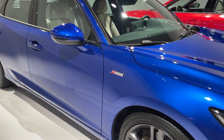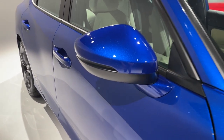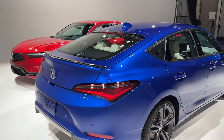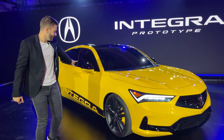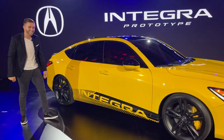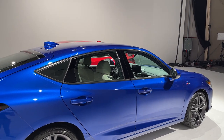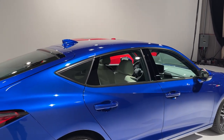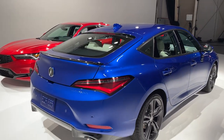This car sports the same wheelbase as its Civic Si cousin and it's roughly 1.5 inches longer overall. Obviously the biggest difference is the liftback design, where the Si is sedan only. When I saw the Integra prototype dressed in that bright shade of yellow a few months ago, the proportions looked off, but in this darker paint the car has a more elegant shape, helped further by the A-Spec dark trim around the windows. And just like the TLX, the plunging body line is a nice touch.